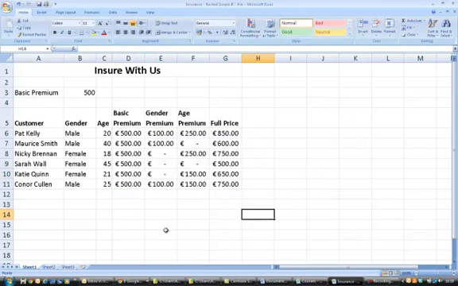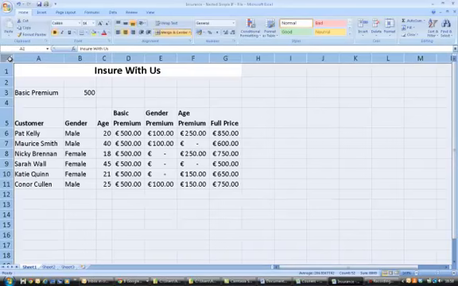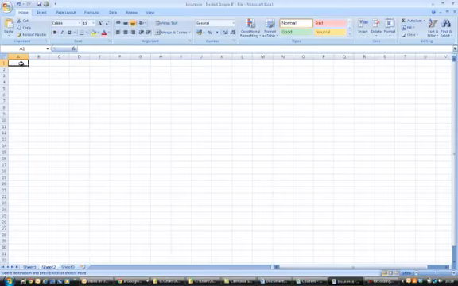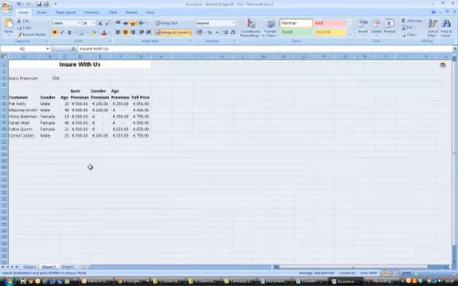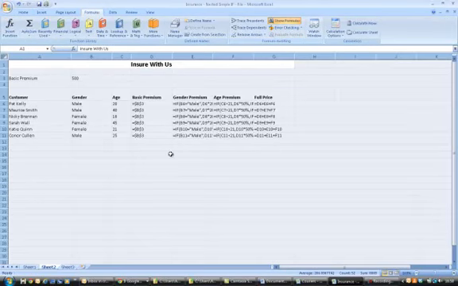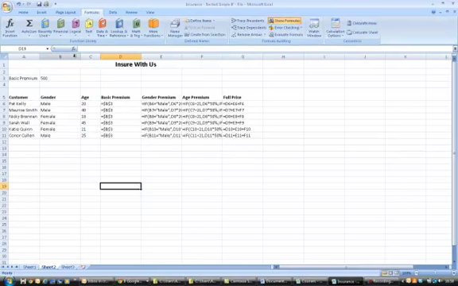And that's the insurance example with 2 if statements in it, the simple if statement from before and the nested simple if statement. So let's just click up here in the top left hand corner, and that will highlight the whole sheet for you, and copy it from there, go to sheet 2, right click and paste it here, and then go to your Formulas tab and Show Formulas, and you'll see all your formulas there.